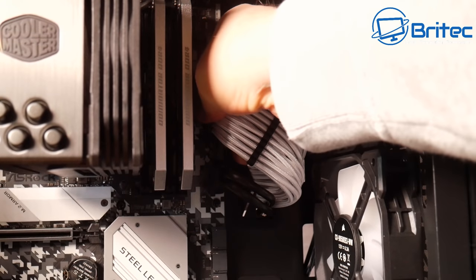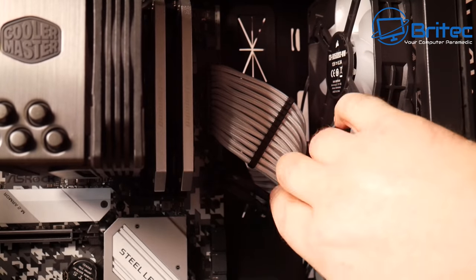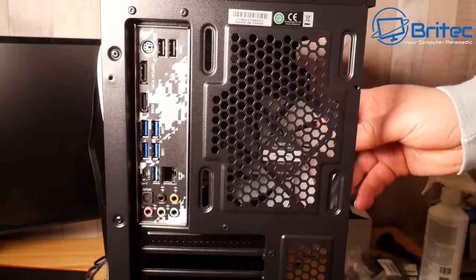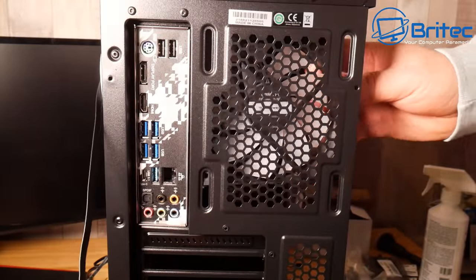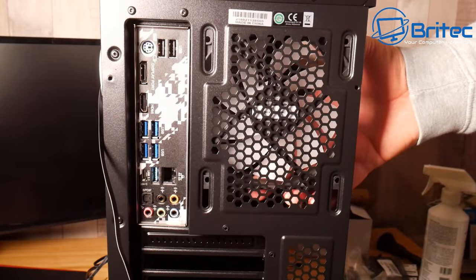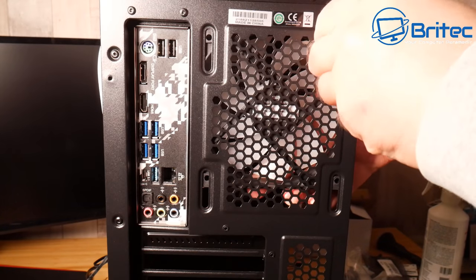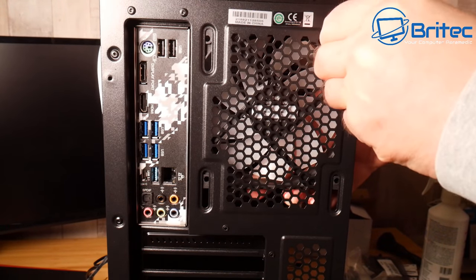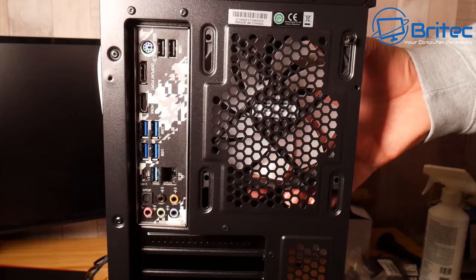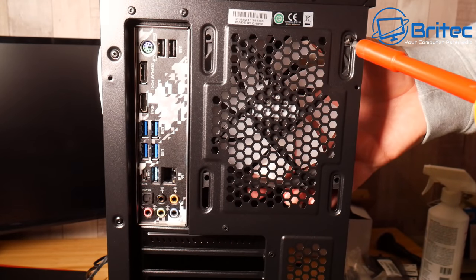So I've got these in here now, and again we need to plug this in. I'll put some cable combs on here. I'm going to put some RGB fans on the back. These are the Tecware Orbis fans, so I've got three of these to put in. I didn't have the Corsair fans to match the front ones to hand, so I just used what I had, and these are the Orbis fans.